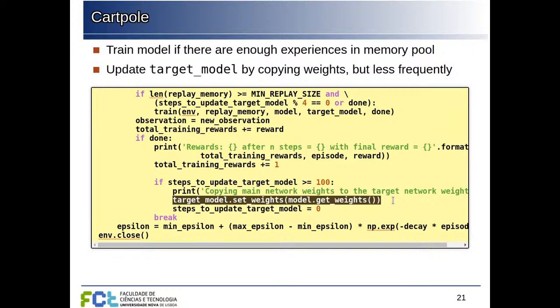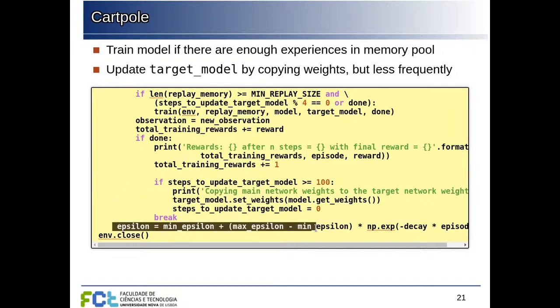This means that basically we are using the same model for predicting future returns and for training the agent. The only thing is that the prediction of future returns is delayed and doesn't update as often, so that we have a more stable prediction for the model to converge to. These parameters, or whether or not this works, depends on the actual problem, but this is just to give you an idea of the kinds of things that we can do to try to improve training here.